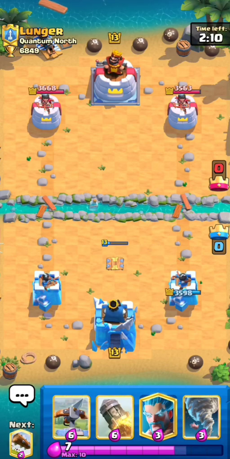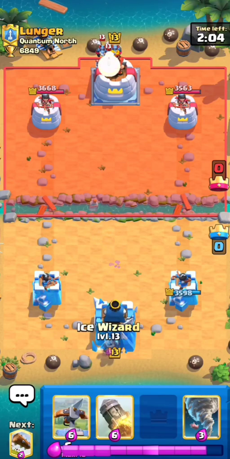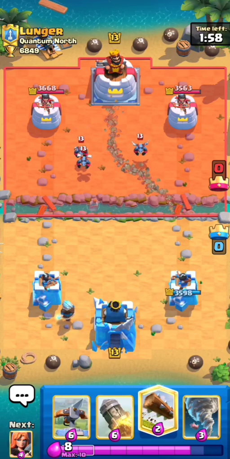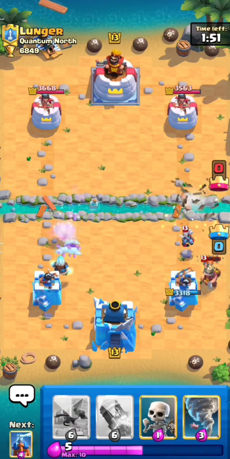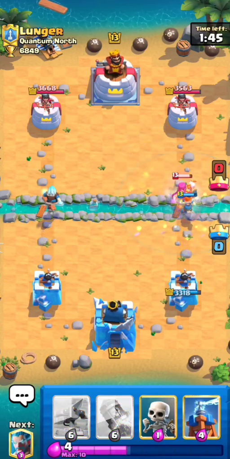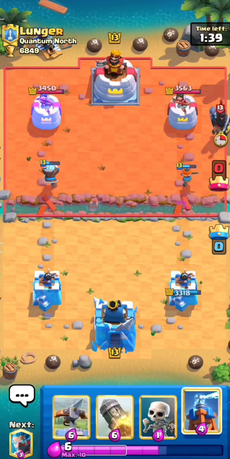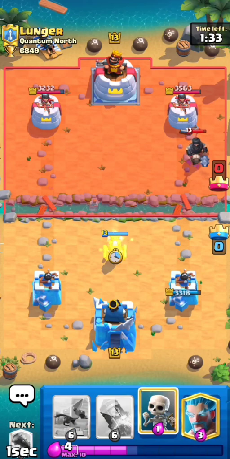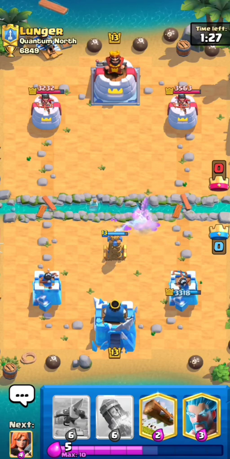He did waste quite a bit of elixir right there, but I don't want to go in just yet because he could still have a Sparky. So right now the game plan is just to see what he has before I go in. I'm just gonna play reactively for now. And I kind of have to cycle NATO, so I'm just gonna NATO the Witch into my Valkyrie. Okay, I'm just gonna Tesla in the middle because I feel like he might go in. I feel like it would be really smart to go in. Just because my Valkyrie's not in cycle.